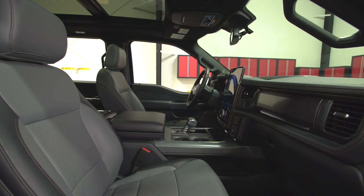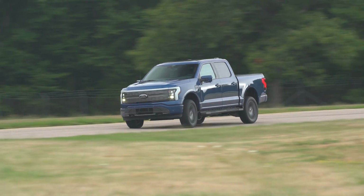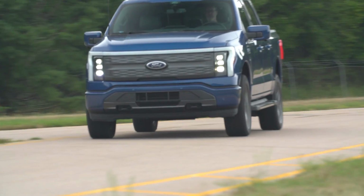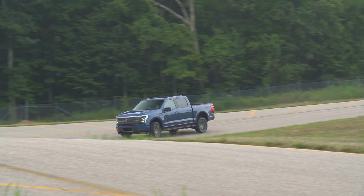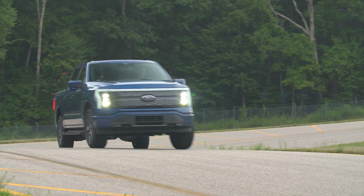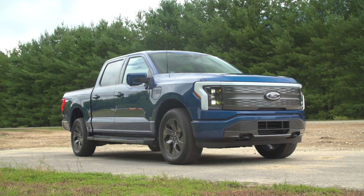This is very conventional. I mean, the Lightning F-150, sure, it's very fast and it's got all those great things about electric vehicles, right? Instant torque and just gets out of its way. Low center of gravity, so around the corners, it's better. Doesn't use a drop of fuel, all those kinds of things. But it's a very conventional experience. You don't feel out of place. You're not waving this flag around, look at me, I'm an electric. I mean, it looks like an F-150.